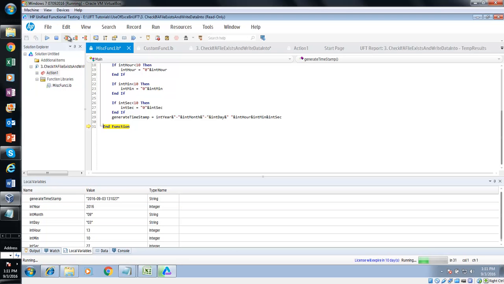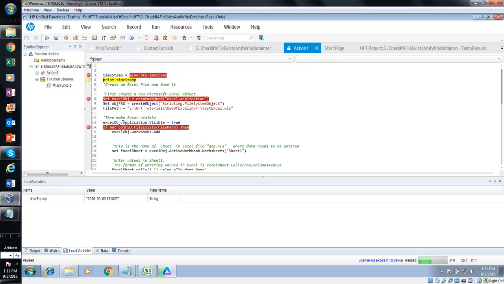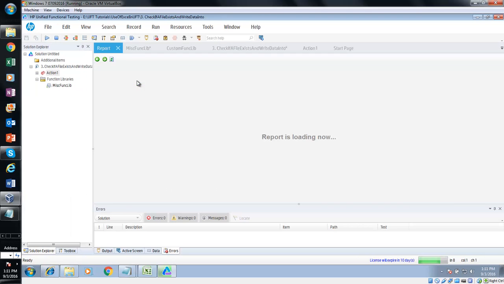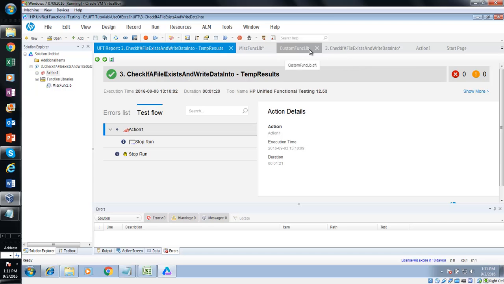Okay, now if you go back to the function, see if you print it, now it is printing the timestamp as a real timestamp. Okay, so what I'm going to do, I'm going to stop execution here, and then I'm going to call this function over there inside my if and else block, so that I can write the timestamp in my Excel file.